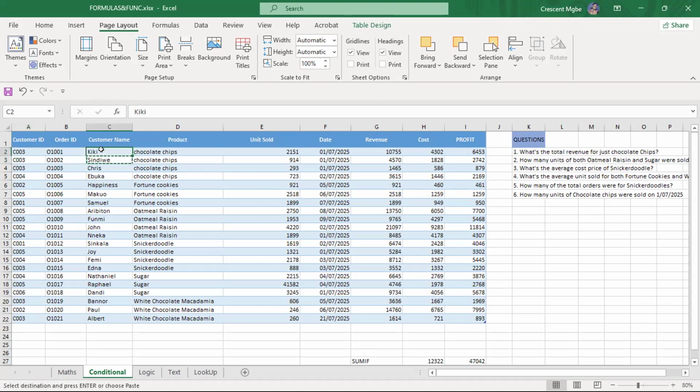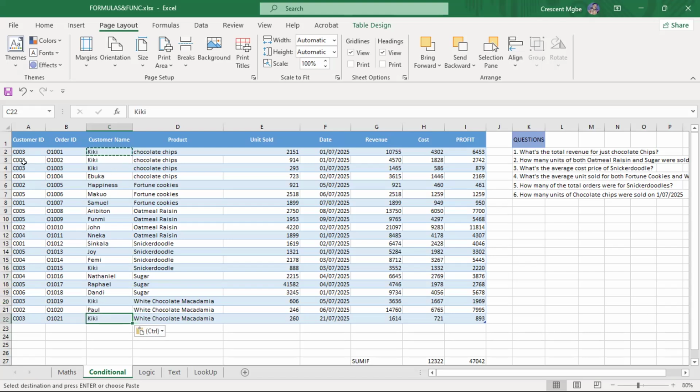Don't mind me, I just populated this from my head, so I wasn't thinking. So this is also Kiki. And anywhere you see 003, it was an order placed by Kiki and not Edna. This is 003 by Kiki, another one by Kiki and not Albert.